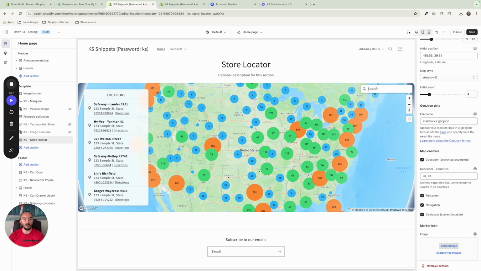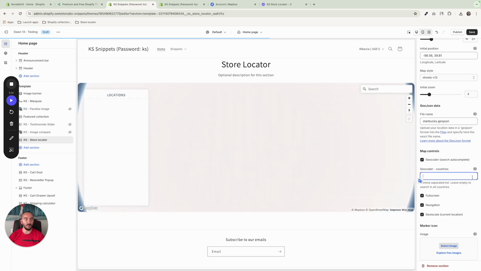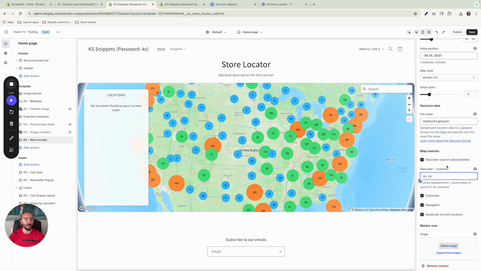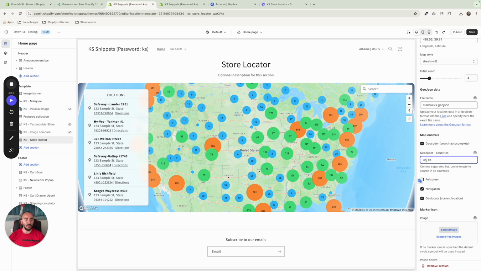So it means that if I search for other cities, they will not show up here on the search result, but it's only locations from these two countries. If you want to search all over the world, simply leave this field empty. Also, the country codes here should be 2-digit and they should be separated with a comma.